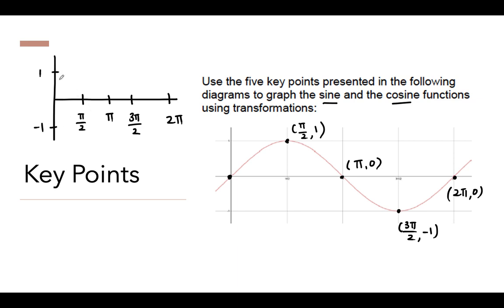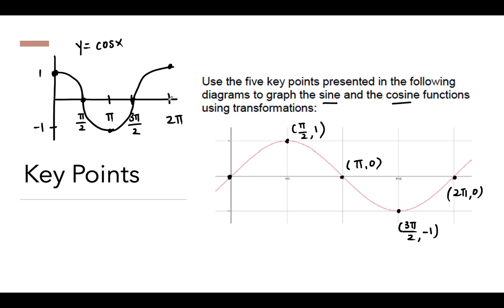So for cosine, you always start at the highest. You come back at the highest. And right in the middle, you have the lowest point. And you have 0, 0. And these are the 5 points: 1, 2, 3, 4, 5. And you can curve in, out, out, and in. So this is for the cosine graph.